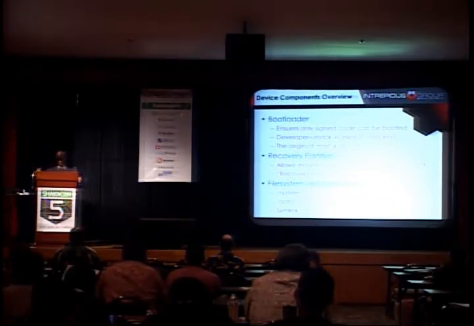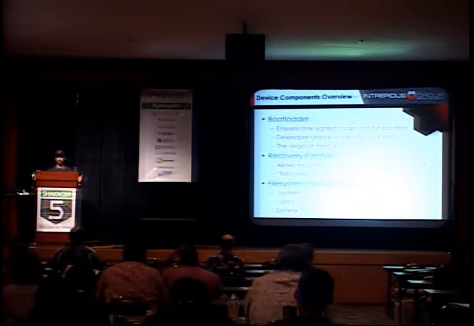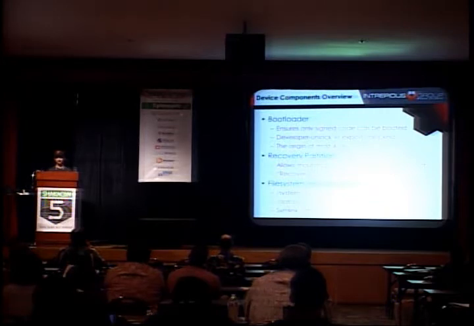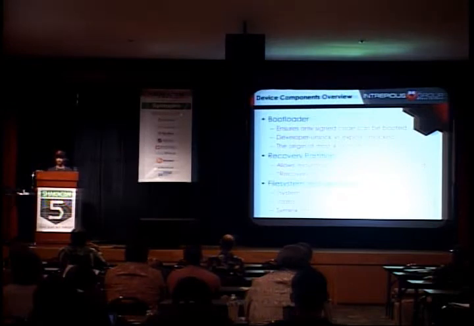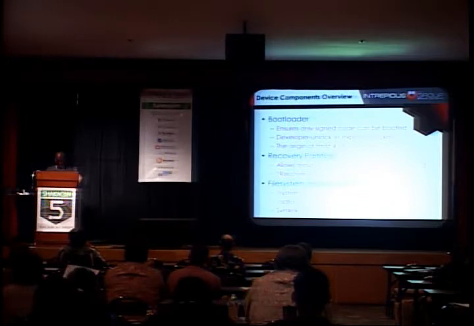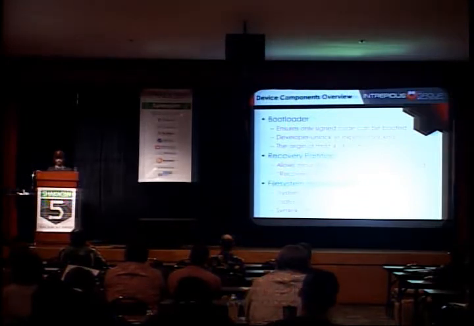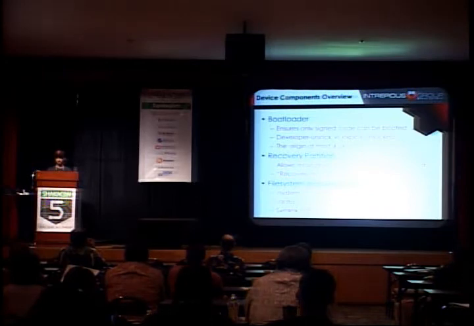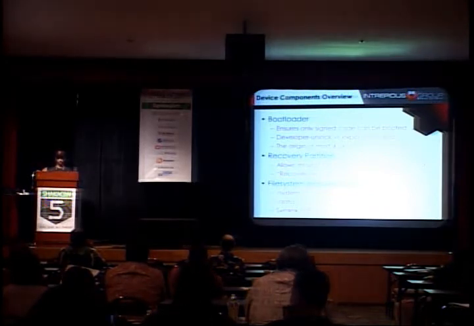So the bootloader, like he mentioned also, it ensures that only signed code can be booted. It's the first thing that runs when you turn your device on. We'll cover developer unlocking versus exploit unlocking your bootloader, which will allow you to run unsigned code. So that's where a lot of the Android 4.0 roots are coming from. And I say 4.0, but I'm talking about 4.0, 4.1, 4.2, 4.2.2. The recovery partition, he covered how useful it can be, right? It allows you to mount and write to the file system as the root user before the device boots. It's a separate partition you can boot into.